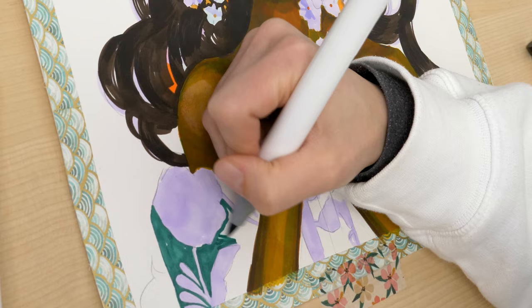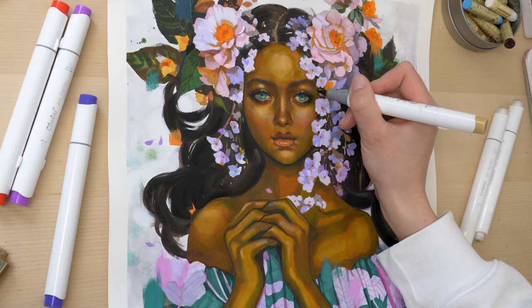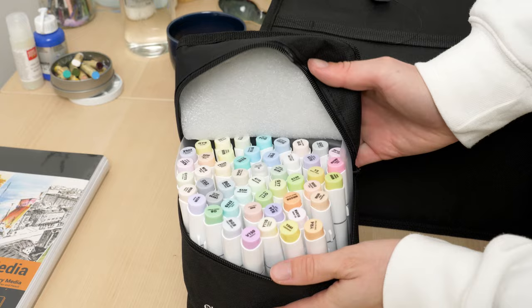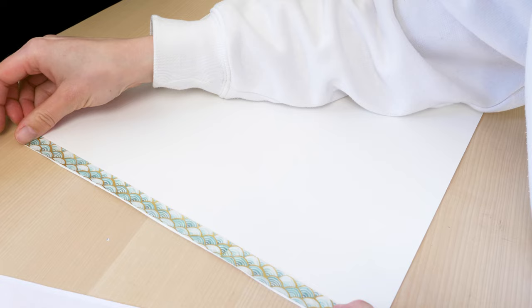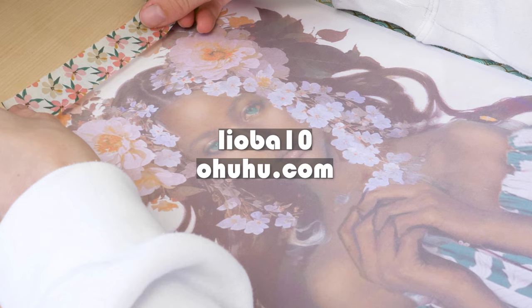Especially with very intense or dark motifs, watercolor paint is not optimal because it never dries particularly dark or intense. So I was all the more excited to start this experiment. Ohuhu sent me 216 markers plus 48 pastel shades, and when this gigantic amount of markers was unpacked, I was so excited. I want to thank them for making this video possible and for offering everyone a 10% discount with the code LEOPARTEN, valid for the next 3 months on their website and Amazon shops.